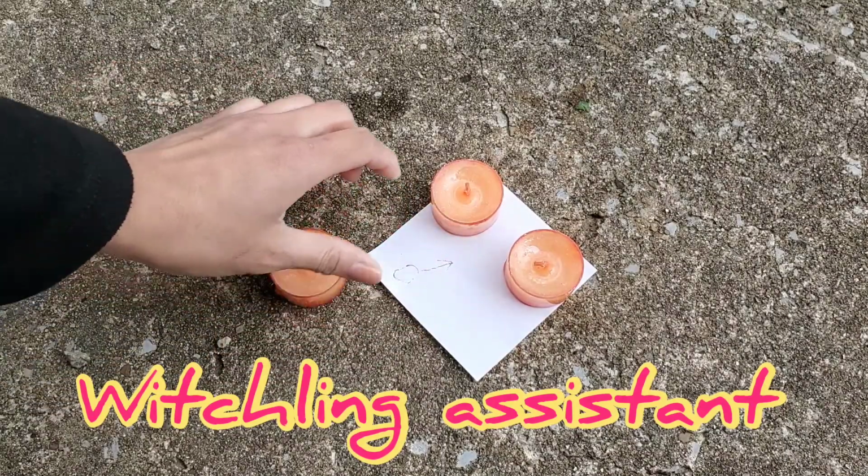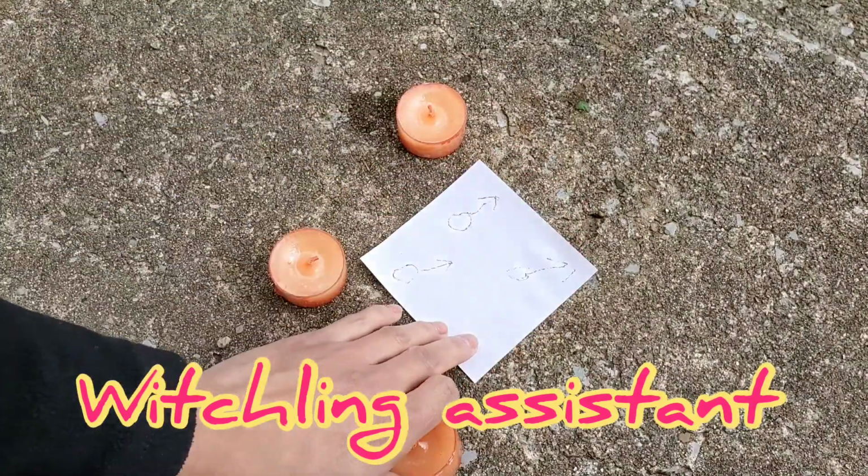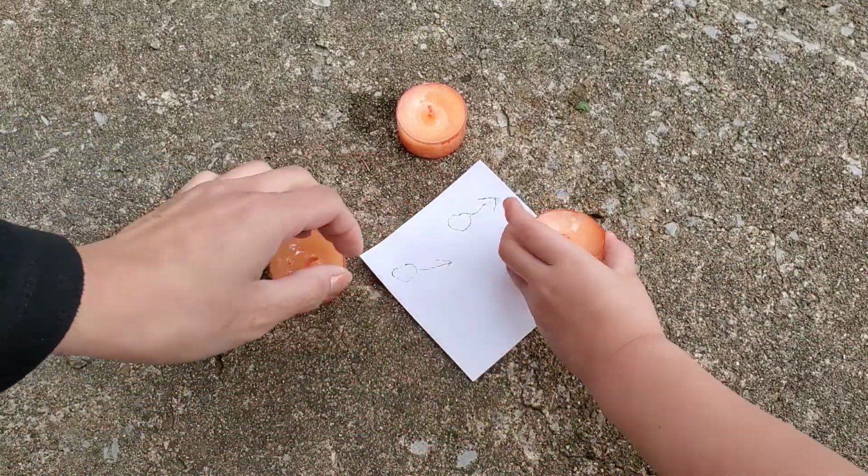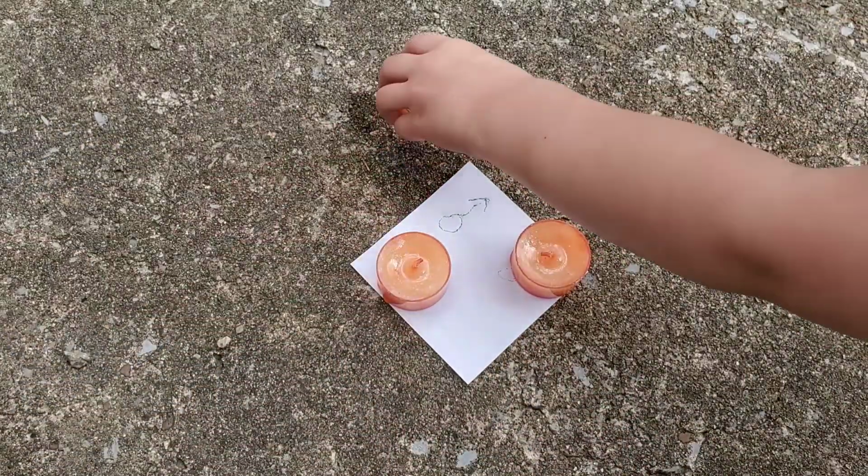You need a sheet of paper. On the sheet of paper, you draw three signs of Mars. And then you put the candles on it.